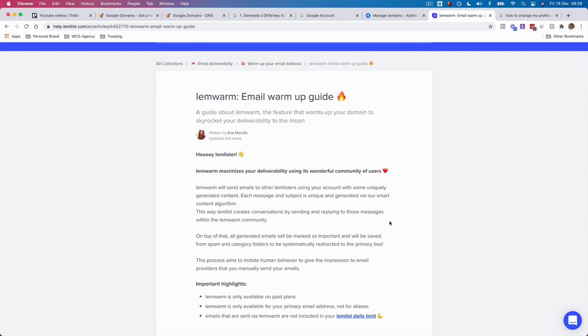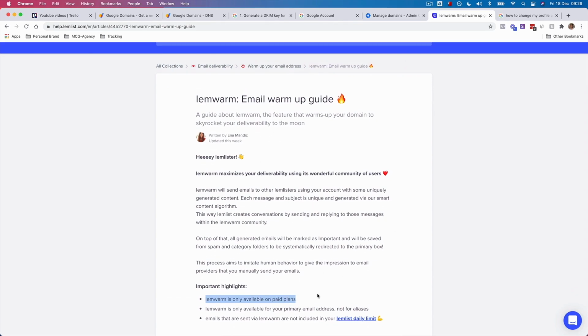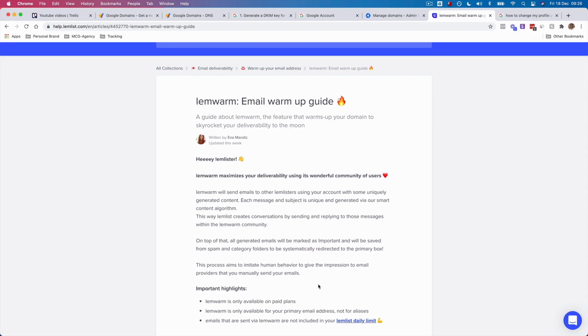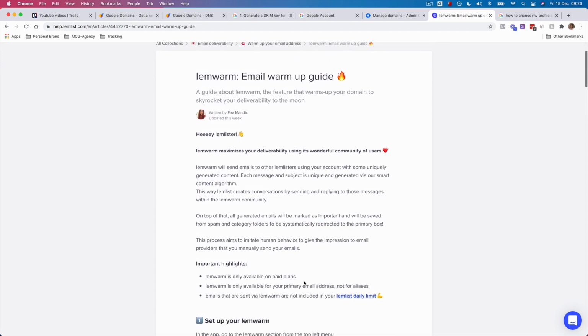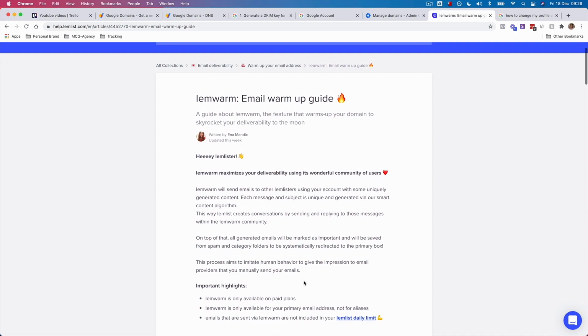As you can see, it is only available for paid plans. I still recommend you use this, by the way, even though it's a paid plan. With Lemlist, you can get the cheapest version of it for like $29 or something like that a month. Super cheap for what it does. Lemwarm basically warms up your email so that you can go about sending out emails at a very high scale, when you want to scale this up to over 50 emails a day.